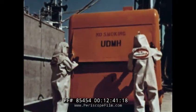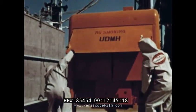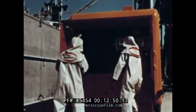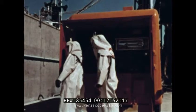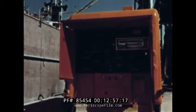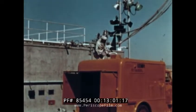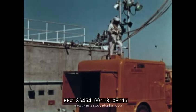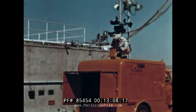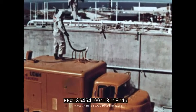T minus 230 minutes and the weirdly clothed men of the fueling crew swing into action. Agena's fuel load consists of inhibited red fuming nitric acid and unsymmetrical dimethyl hydrazine — known briefly as UDMH. This powerful fuel combines in a controlled explosion with the nitric acid; the combination is known as hypergolic because it ignites spontaneously upon mixing in the engine's combustion chamber.